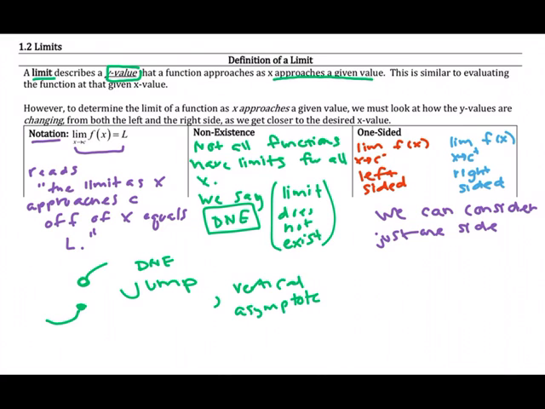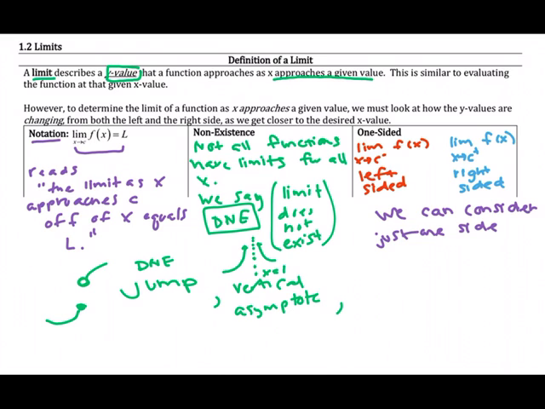So, meaning that I have a graph that from one side is getting closer and from the other side could be getting closer as well, but it's never actually getting really, really close because there's this vertical asymptote that our graph can never touch. So that would be another circumstance in which our limit would not exist at that particular value where we have the vertical asymptote. So if this was at x equals 1, we could say that the limit does not exist when x equals 1 because there's a vertical asymptote.